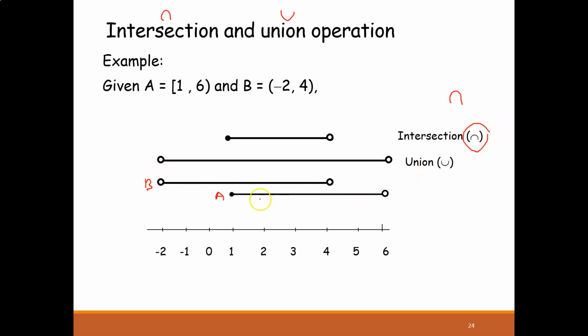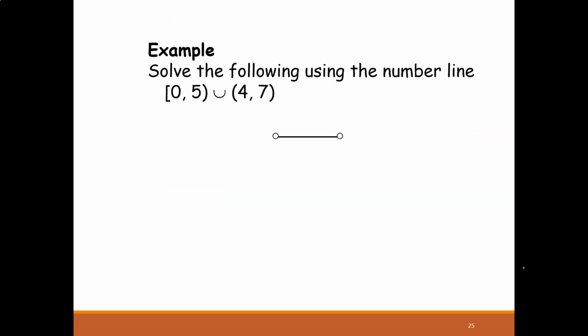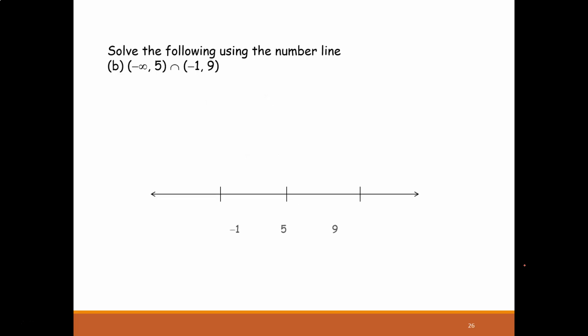And how about the intersection? Intersection means yang bertindih, yang bersilang. That one is the intersection. So this is, di sinilah dia intersection dia. Okay. So I hope you're clear about intersection and union. That is just a recall of what you have learned in your mathematics during your SPM. It's quite easy. So I guess I can skip this one. You can try it later on.